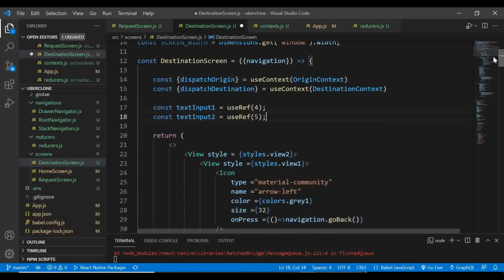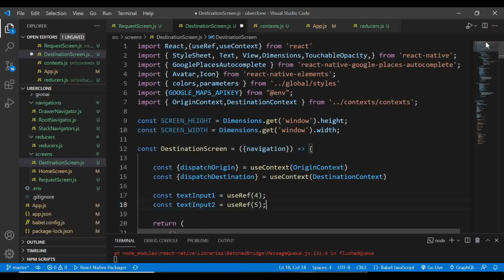We have to create some state so that we know that when you are finished inputting your origin and you have successfully gotten your origin data, only then can you display the destination Google Place autocomplete text input.